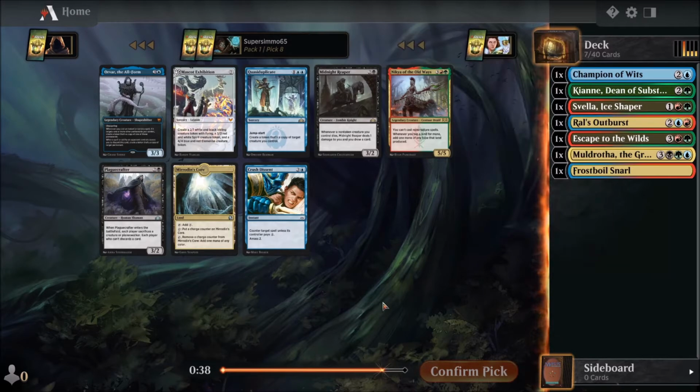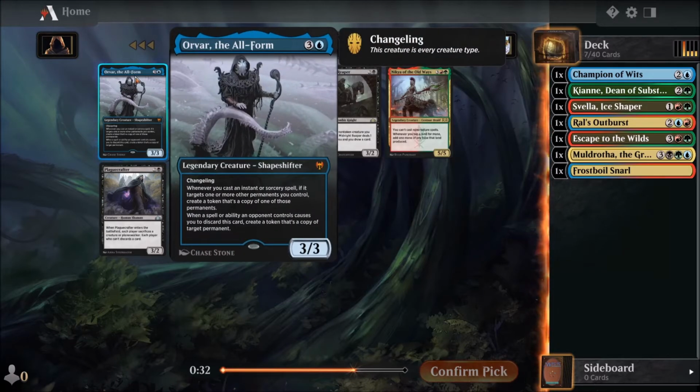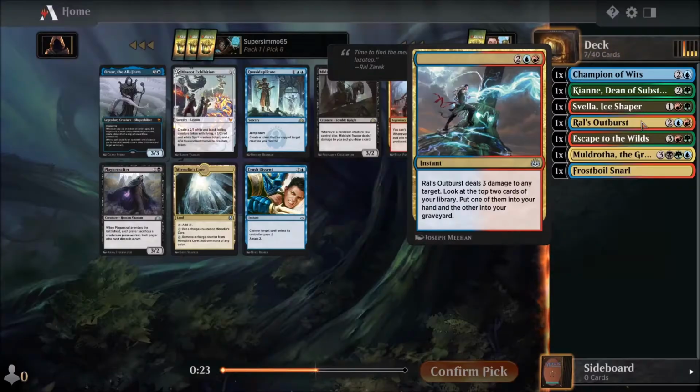Okay. Quasi-Duplicate is probably quite good here. I can't think how we're going to be triggering this too much. Maybe we will. This is the Can't Cast Non-Creature, yep.